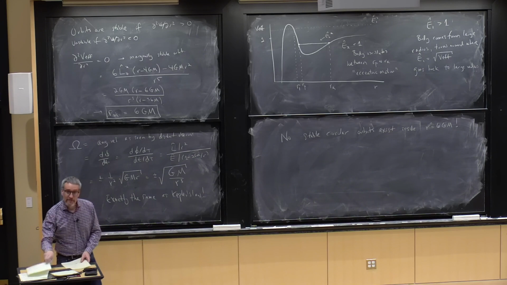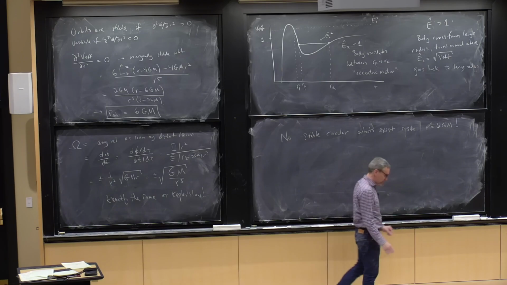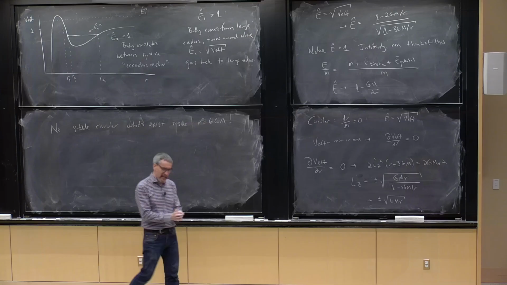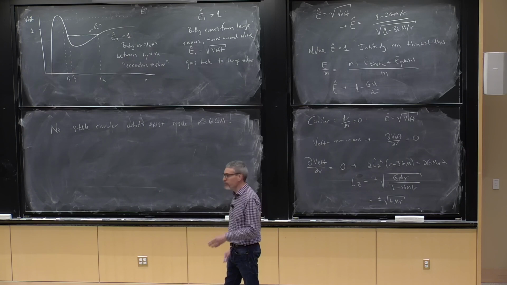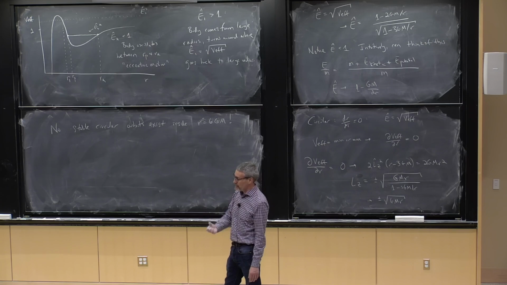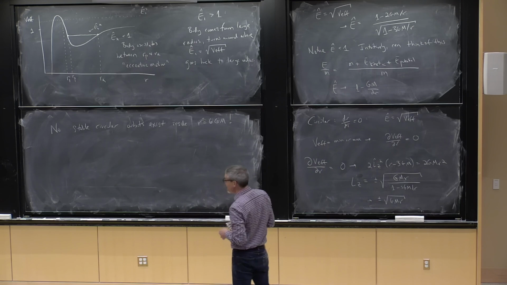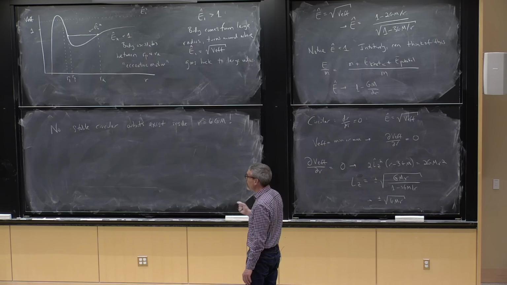So this is very, very different behavior, okay? If I have a very compact body, but Newtonian gravity rules, I can make circular orbits around it that basically go all the way down until they essentially touch the surface of that body. And you might think, based on this, that you would want to make orbits that go all the way down, that kiss the edge of R equals 2 GM. Well, this is telling you, you can't do that. When you start trying to make orbits, at least circular orbits, that go inside 6 GM, they're not stable.